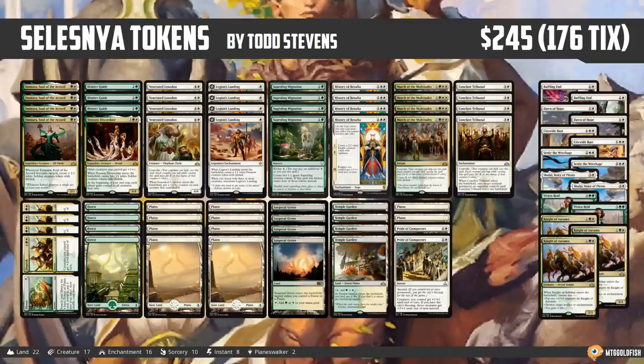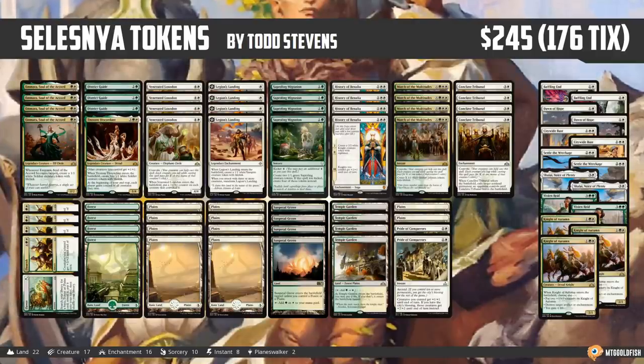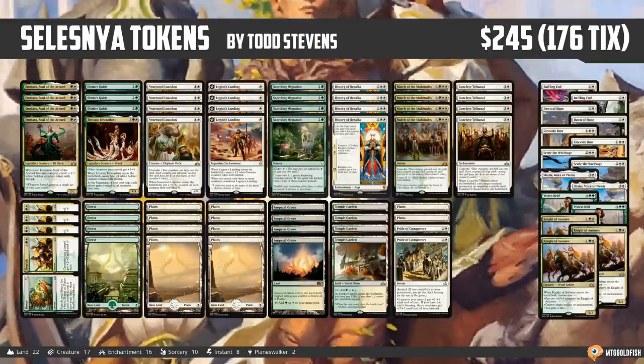The other card that I'd really like to make work, and remember, this is one of our instant decks, so I didn't build this one from scratch. It's a Todd Stevens deck. But one card that I'm definitely interested in trying, and I'm not sure where to fit this one either, is Hawatli, Radiant Champion. Hawatli is just so good in the token deck.